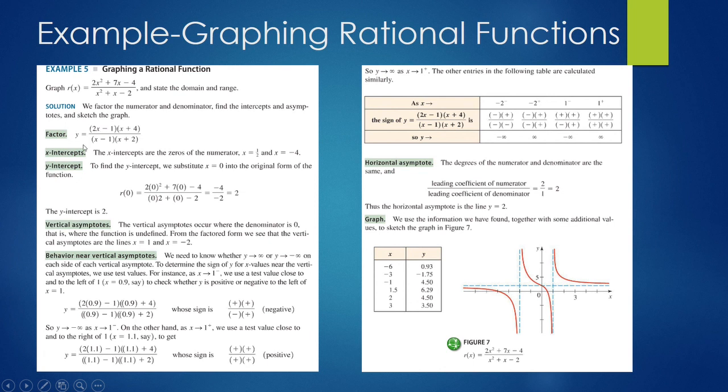So we factor the numerator and we factor the denominator. Then we're looking for where the x-intercepts are. Those are our zeros. So where does this function have a 0 in the denominator, meaning that that would be a hole in our function. If I set this first factor equal to 0, I get x equals 1. If I set the second factor equal to 0, I get x equals 2, excuse me.